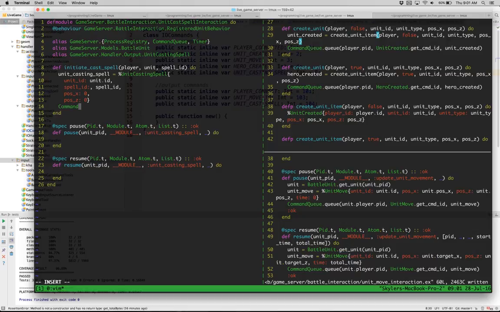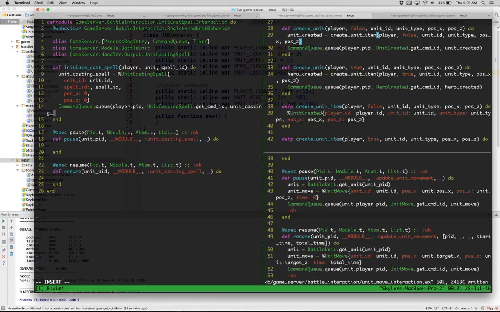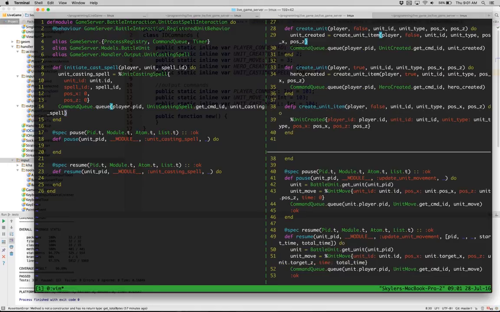Now Command Q, player PID, unit casting spell, get command ID, unit casting spell. Darn, it's so close right now.